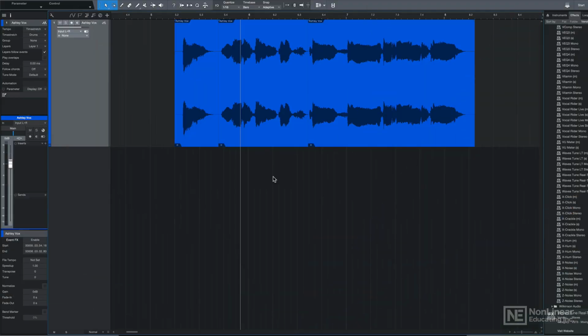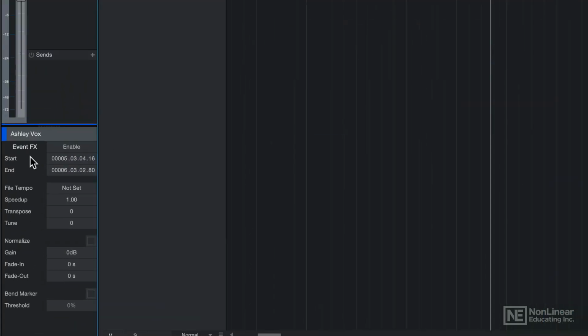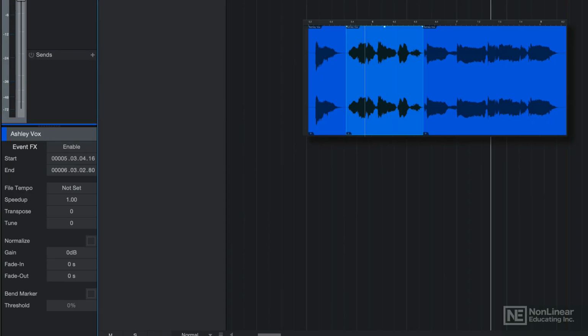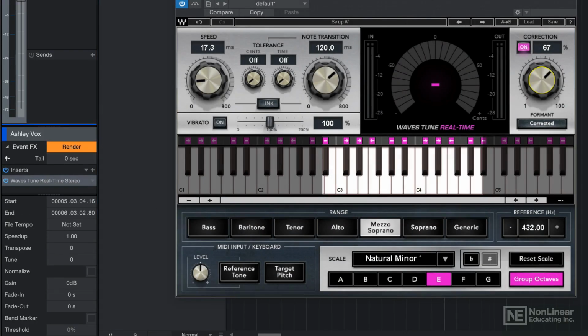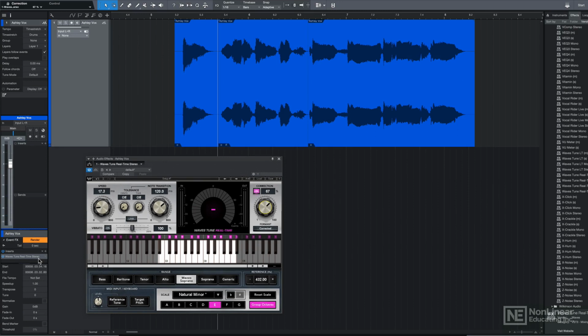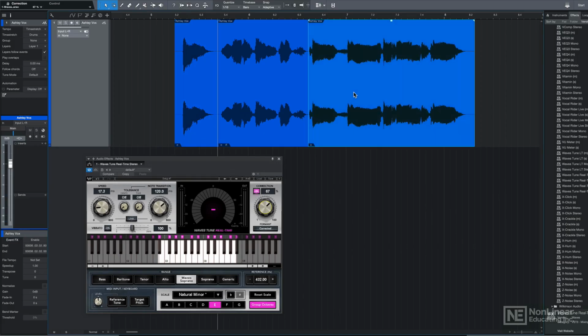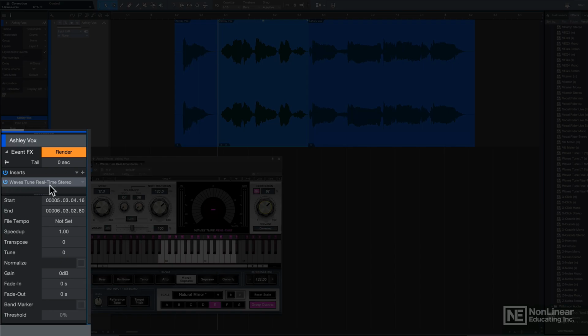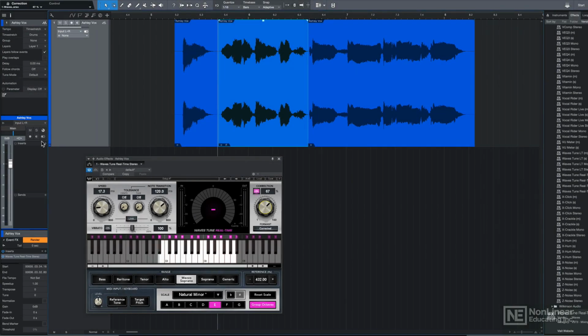If you're a Studio One user, you can use event effects to spot tune. So first, just cut out and select the clip that you want to process. Then hit F4 to pull up your inspector and go down here to your event effects. So with that clip selected, hit Enable, and then add in the plugin that you want to use. Keep in mind with event effects, this is on an event by event basis. So this clip doesn't have any event effects on it. This one doesn't, but this one does. You can see the Waves Tune Real Time right here. So this is different than inserts that you'd put on the whole channel strip. It's just on an event by event basis. So if I hit play, we'll hear that processing.